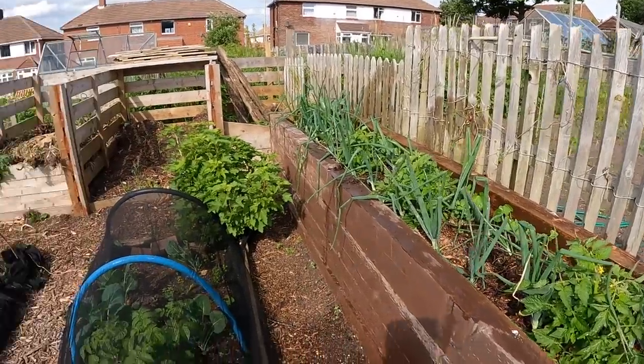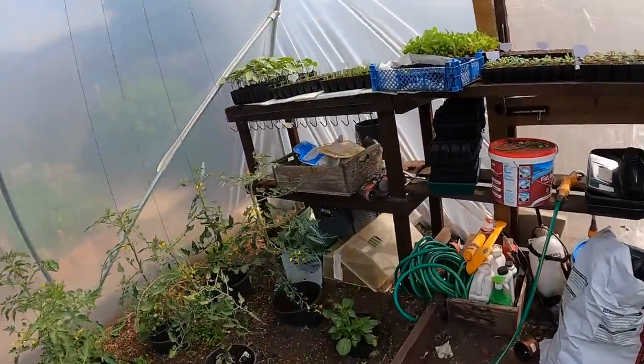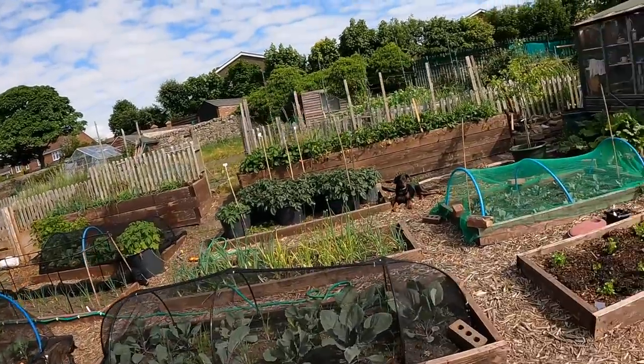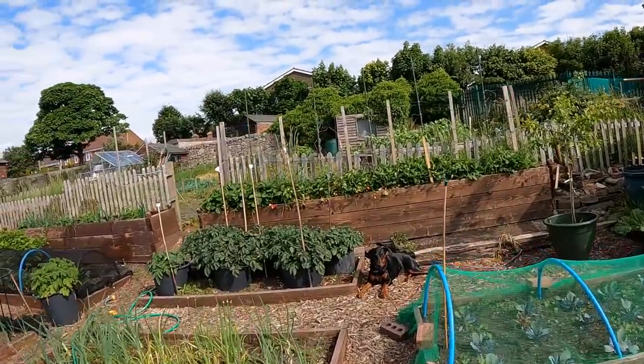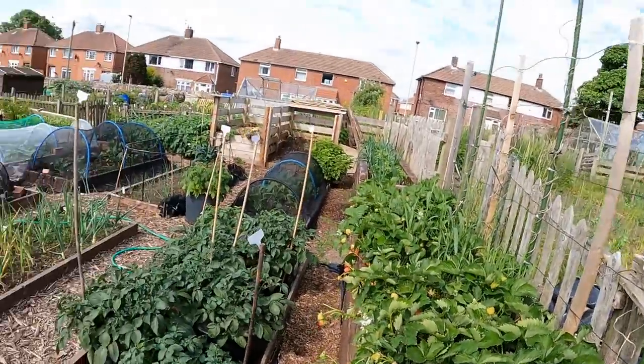I'm hoping the onions will be alright - I don't like to crowd them too much. What I'm gonna do now - like I said we're just playing, me and Dee as well. Gonna get some - I can't even get over that pig egg. Gonna get some strawberries for the house. Reed and his girlfriend are up from Bristol. I had some of my strawberries, we all had strawberries and cream yesterday - lovely. They're still coming. The season's just starting but this particular batch is well and truly throwing out its fruit at the moment.